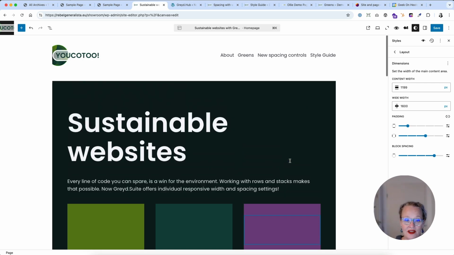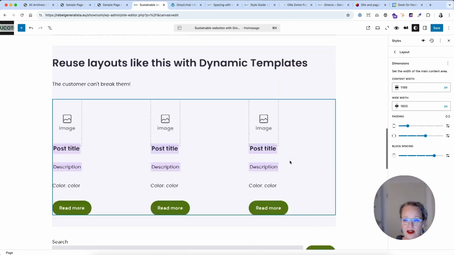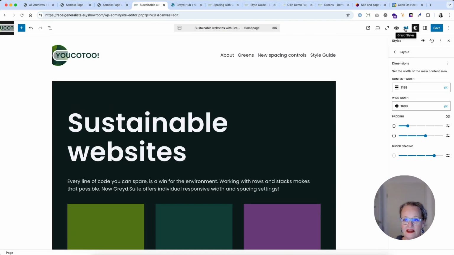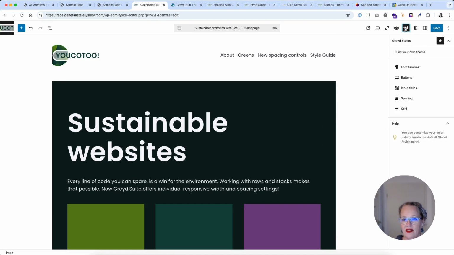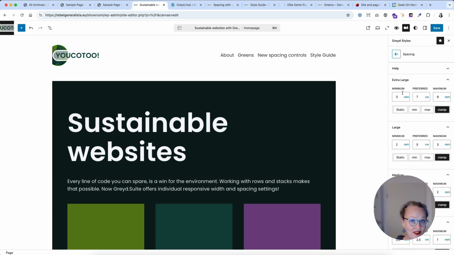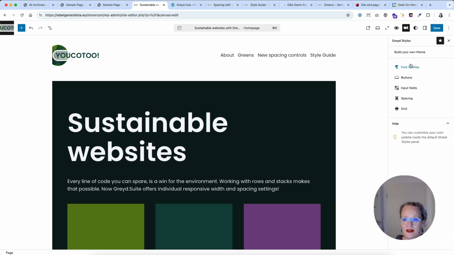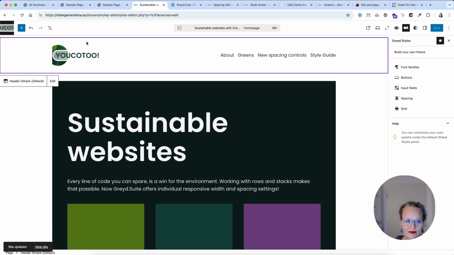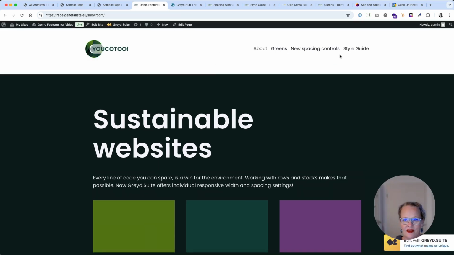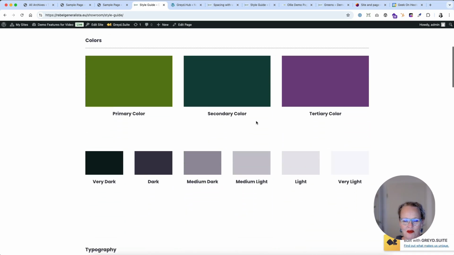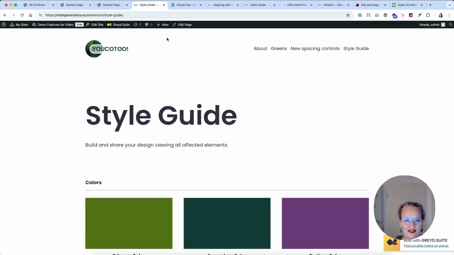And this is one of the reasons why I am so fond of using Greenshift, because this is what they actually did. If you're running their theme, you will get spacing, and you can set those in a static way, in min-max, or with clamp. If I take it to the style guide, for example, you could immediately see these effects, right?